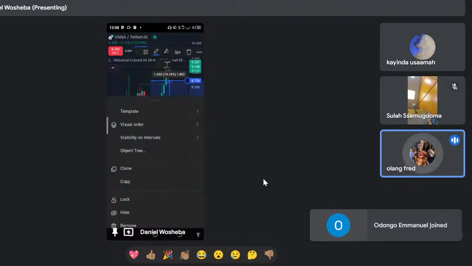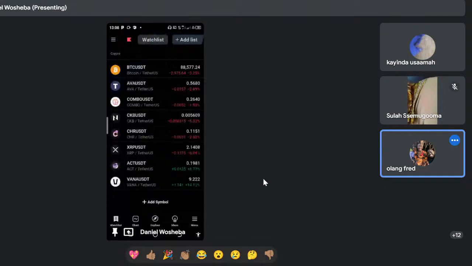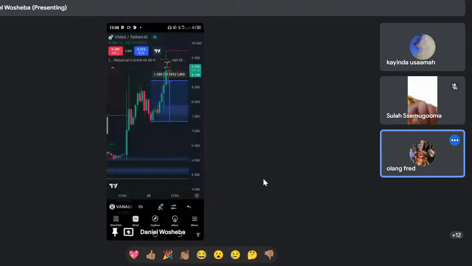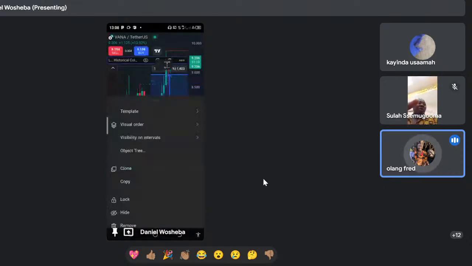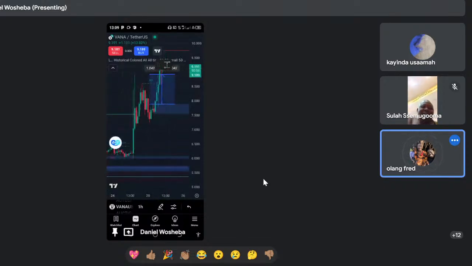Hold this small blue circle and move it to the top of the shade. Are you seeing this? Move it on top of the shade. Around there. So you can now release it. Now according to that, it shows you that you can enter that trade, okay, and you take which percentage.